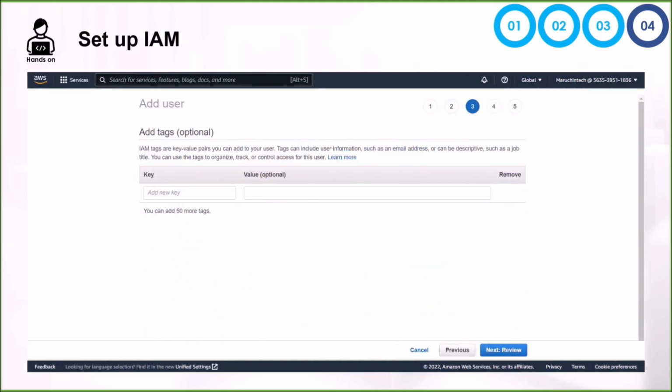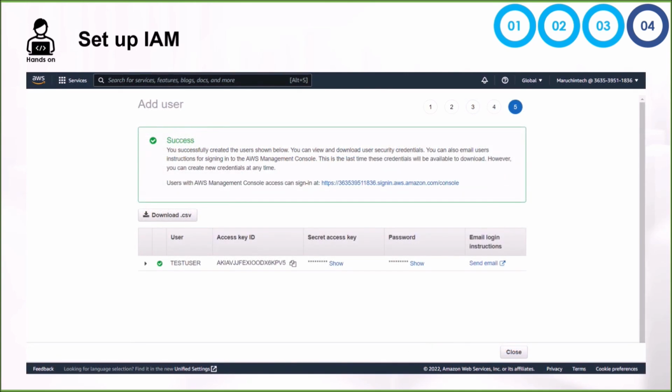The tags can be any text you like. Tags allow identification of IAM users. If you create multiple users in the future, you may set the tags to identify each user. After successfully creating a user, be sure to save the access key and the password that are displayed. You can also download this in CSV format.